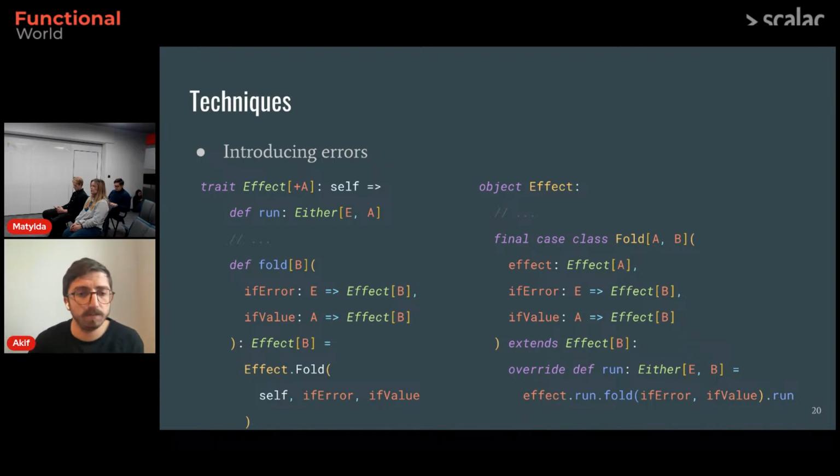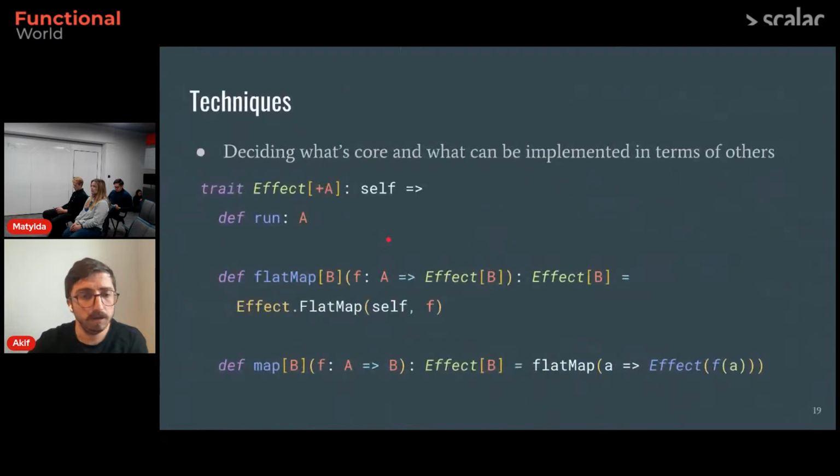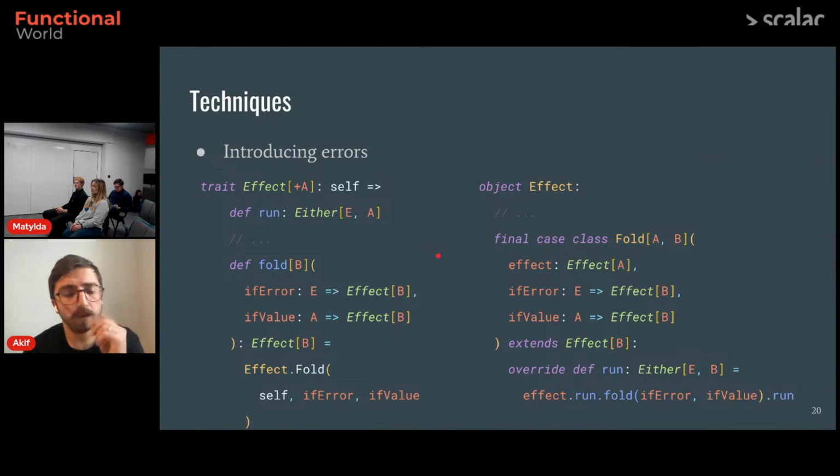even just by the function signature, we know that this thing may fail now, because the returning value may not be A, it may be an E. So what this means is that I, of course, update my other implementations like flatMap and map here to also reflect this change. But if things can fail, how can I produce an effect of a given type? That's where this fold case comes in.